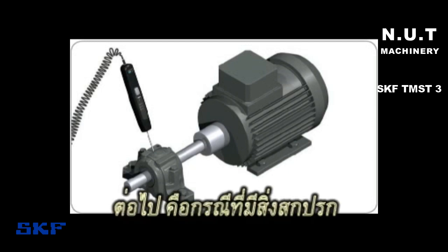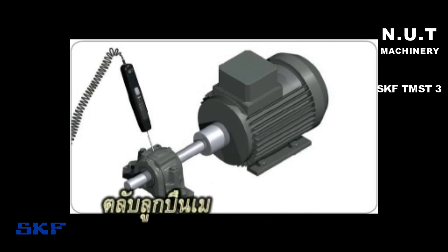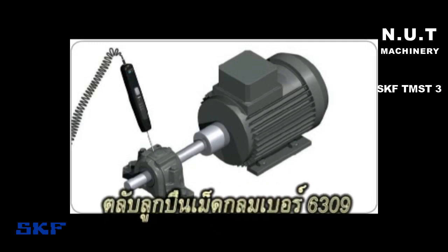Rolling bearings react very strongly to contamination. Let us listen while ordinary cigarette ash is being blown into the 6309 bearing.